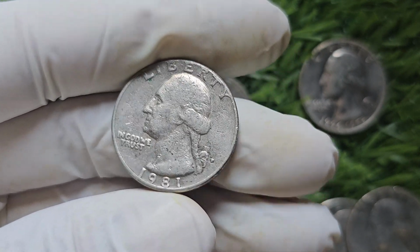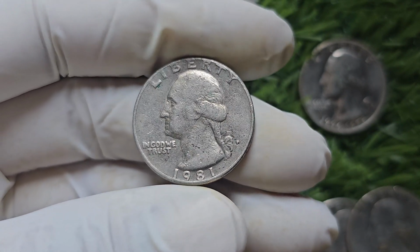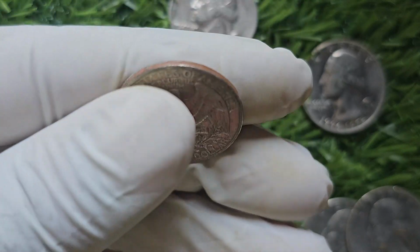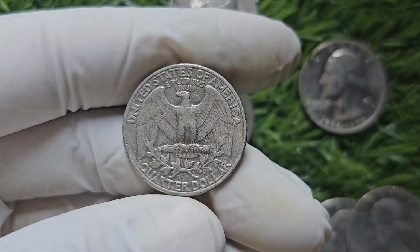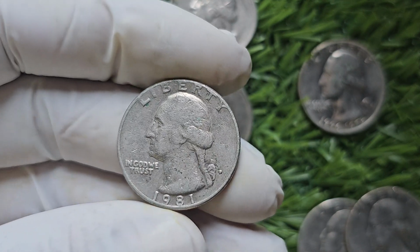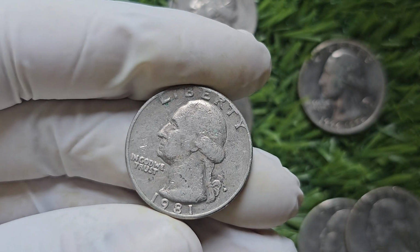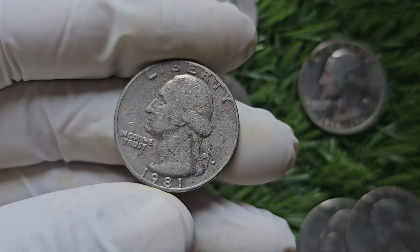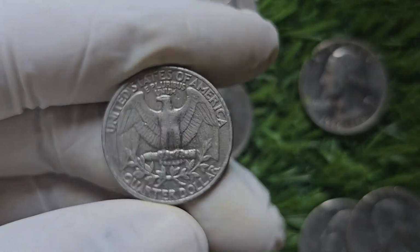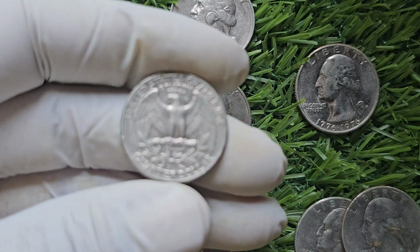But that's not all. The 1981 quarter is also known for certain mint errors, like double strikes, off-center strikes, or even die cracks. These errors make the coin even more valuable to collectors. Now, you might be wondering, how can you tell if your 1981 Washington quarter is one of these rare and valuable coins? First, check the coin's condition. Does it have a sharp strike with no visible wear? Look for any errors or unusual features, like misaligned die strikes or doubling.